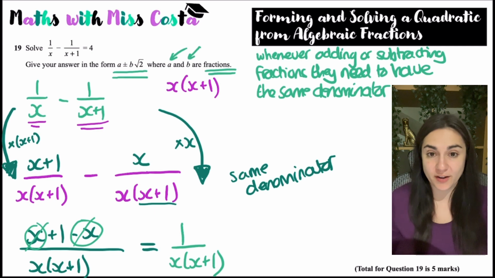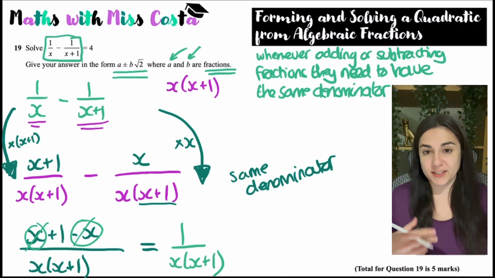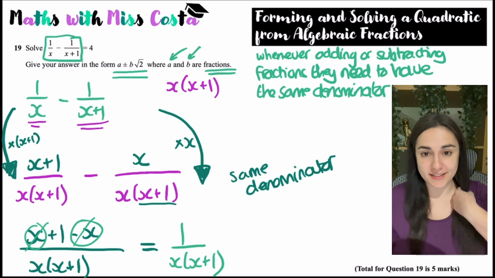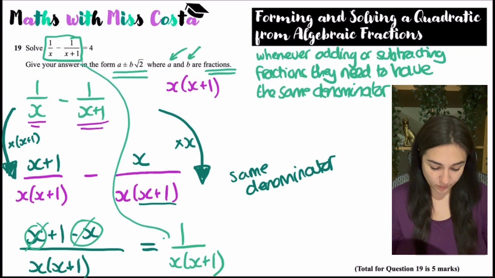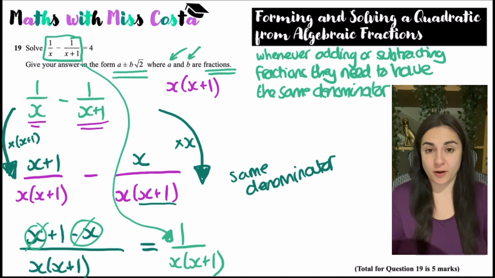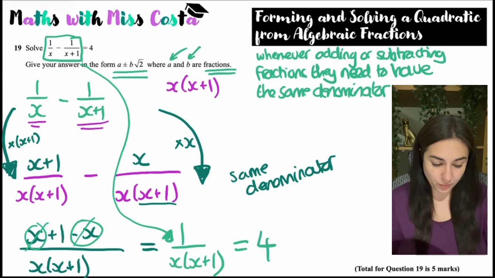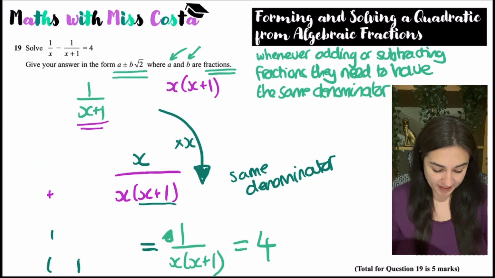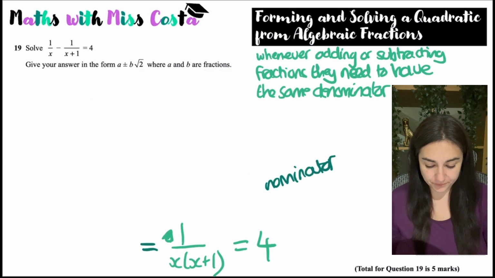Okay, so I've simplified my fractions now. I've dealt with this side of the equation. I've just subtracted the fractions and simplified. So therefore this side of the equation equals this. So now I can come back to solving it. So I'd say this equals 4. Okay, so step 1, add or subtract your algebraic fractions in order to just make your life a lot easier. And then we can get back to the solving.